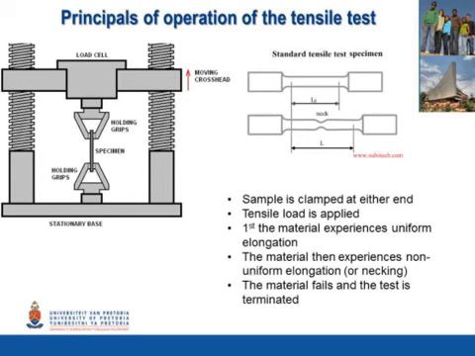The tensile test makes use of two machine grips that grip the sample at its two far ends. One machine grip is stationary while the other is mounted on a load cell. The gauged sample is then pulled to the point of failure. While the test is running, the tensile tester simultaneously measures the force applied to the sample via the load cell and the elongation of the gauge length up to the point of fracture. From this data, it is possible to construct a stress versus strain graph for the material.